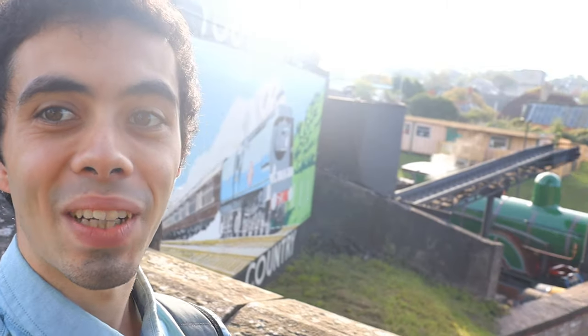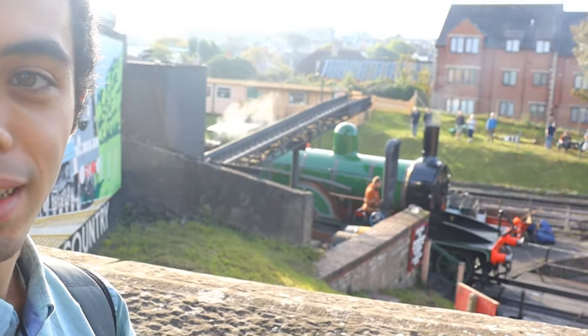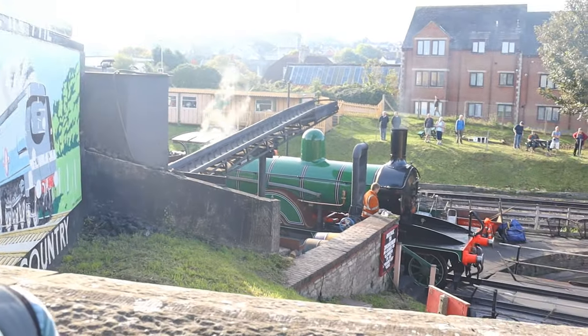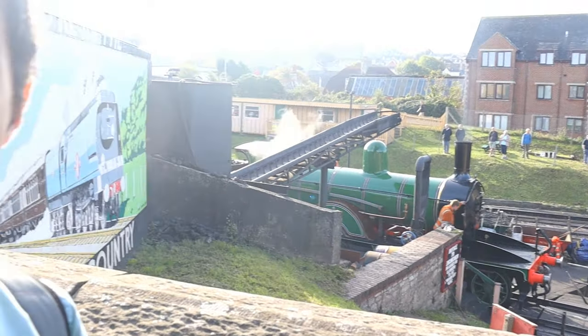Back in Swanage, this time to see the T3, which is now in steam. London and South Western Railway, a William Adams design. William Adams, he's not plural, there was one of him. But this is the one survivor of the T3 class. And there's not many LSWR engines anyway, let alone running. Looking at you, T3. T3? T9. Look what's on my mind. T3 today. I'm very excited to see this, it looks beautiful.